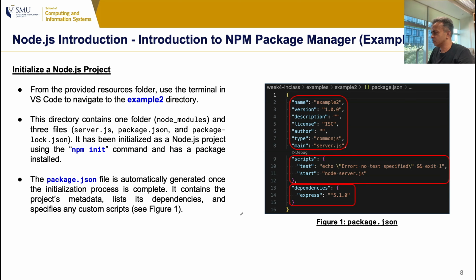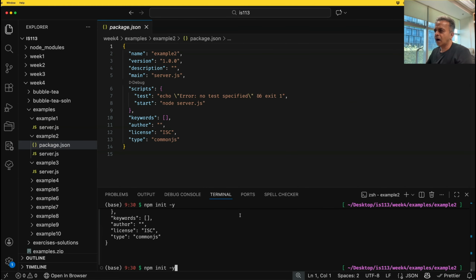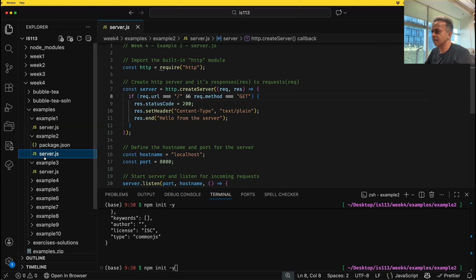So it's not so mysterious, it's just that. Okay, so we saw that. Now at this point, our server is a plain vanilla Node.js server, but we want to make it an Express server. We want to use the framework Express, so we need to install the Express framework, which is actually very easy to do. What we will do is to say npm install Express. This is all you need to do. Npm install Express. Express is a module name, install is install, npm is a package manager.